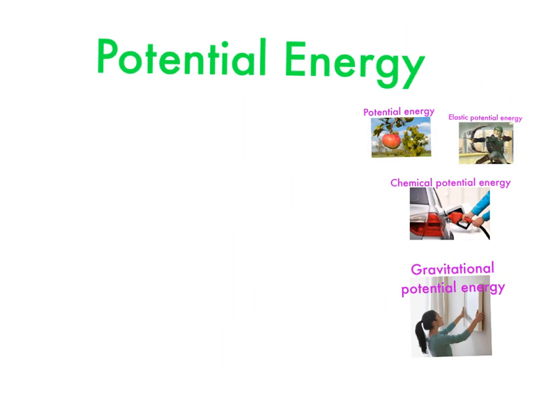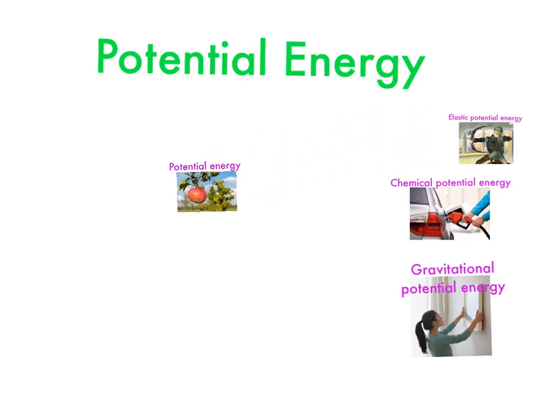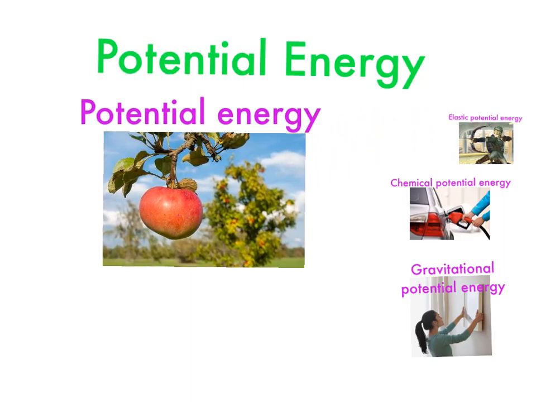Okay, next we're going to talk about something called potential energy. What potential energy is, it's stored energy due to position is called potential energy. So in your first blank, please write potential energy in right here. An apple hanging from a tree has potential energy because if it falls, its stored energy is converted to motion. So once it's whacked off the tree, it falls to the ground, so it must have had some sort of potential energy when it was hanging from the tree.